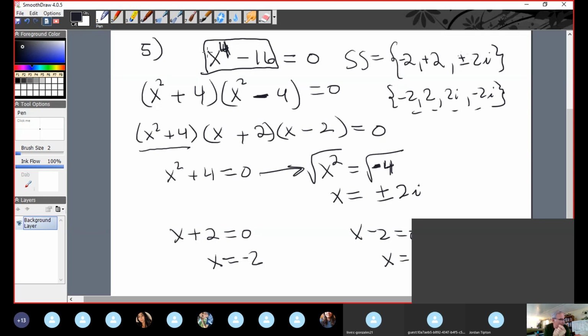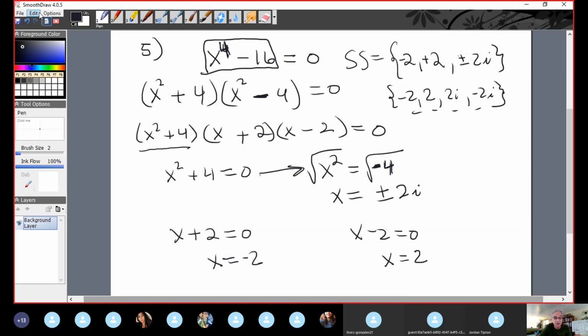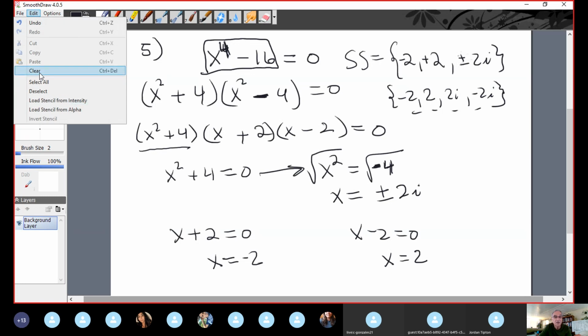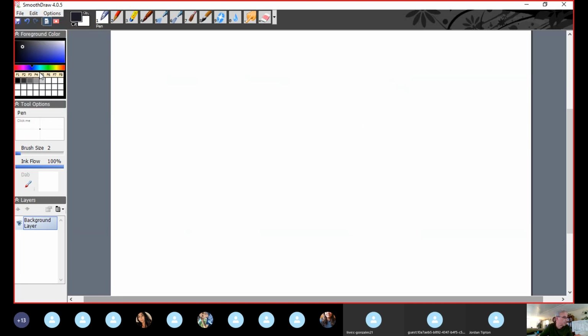Okay. Now we continue with the equation, but another kind of equation, more complicated, but extremely important. This equation is called quadratic in form. So this equation actually is not quadratic. It's not a quadratic equation. But we can do something in order to transform it to a quadratic equation. So what is the most important characteristic of this equation?